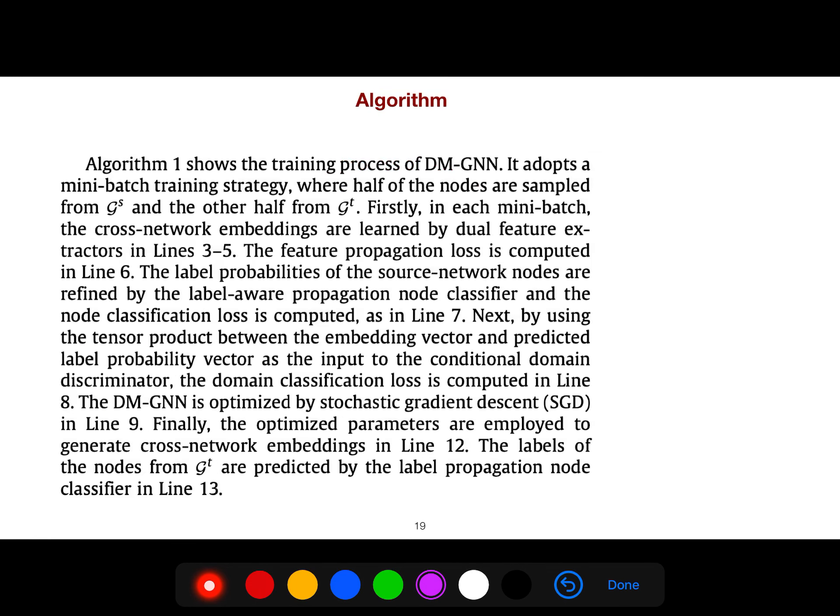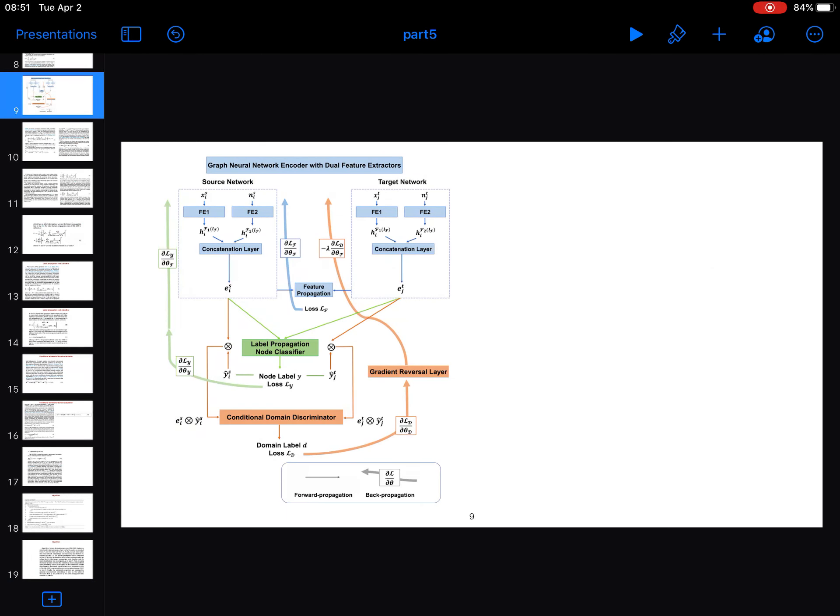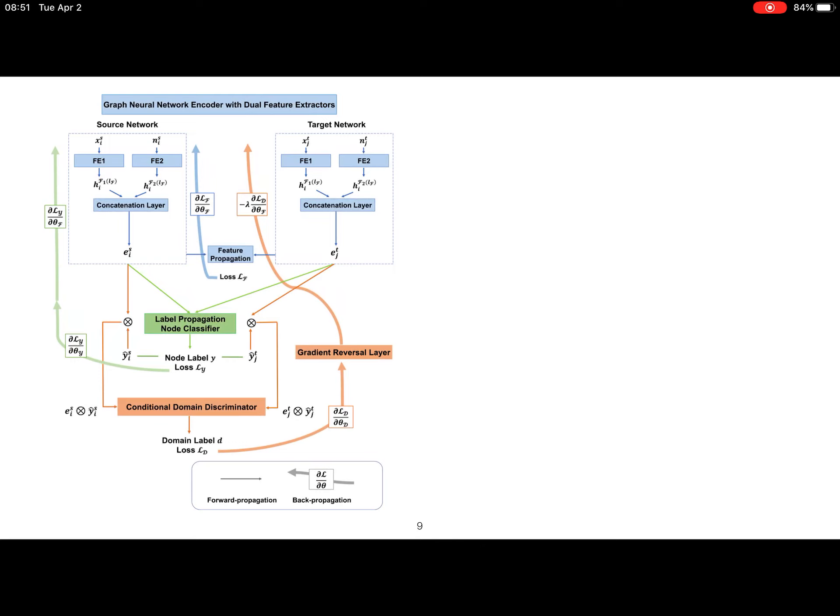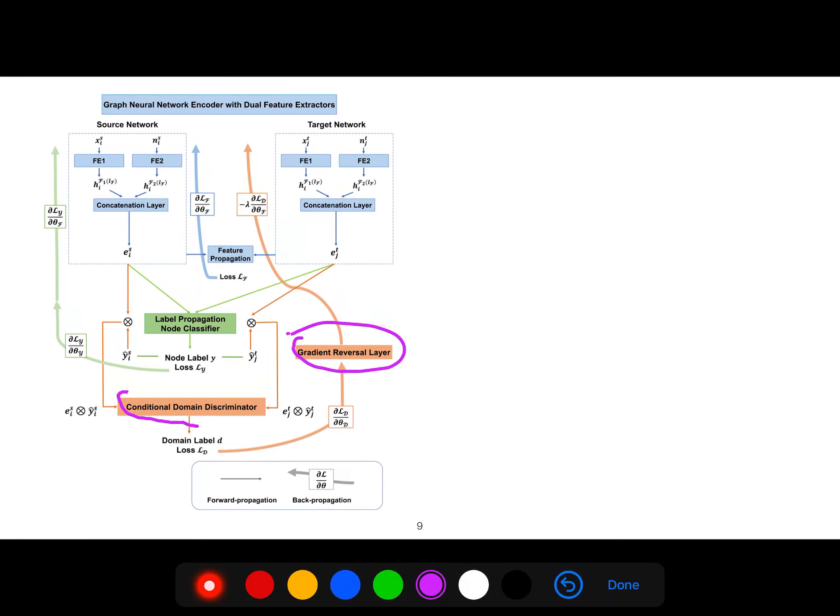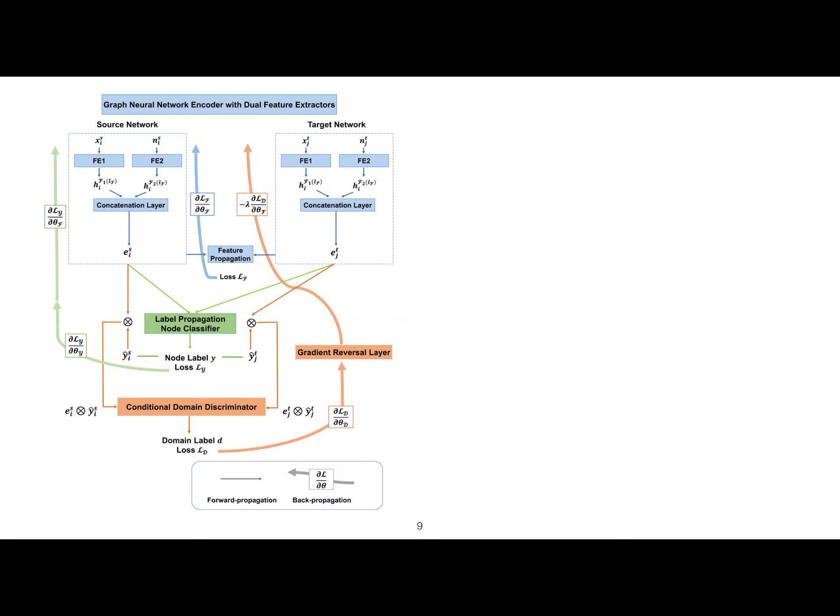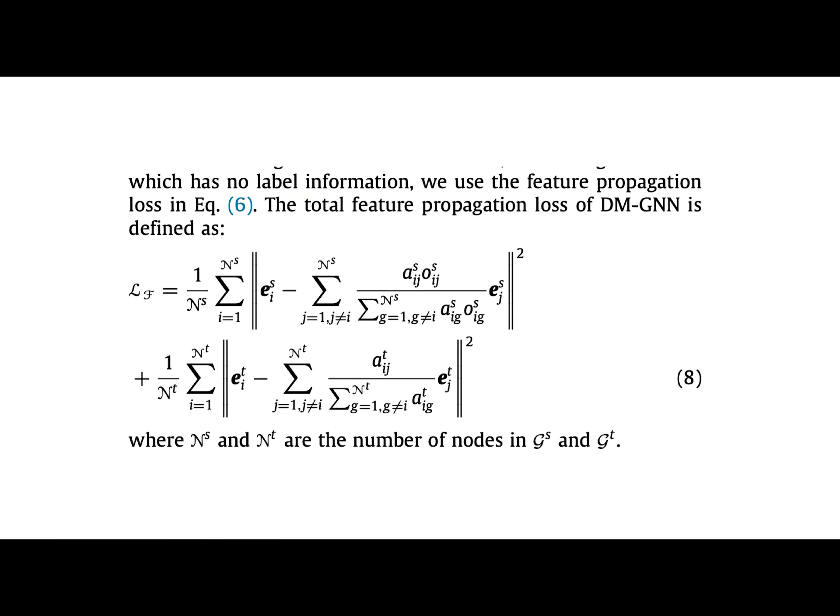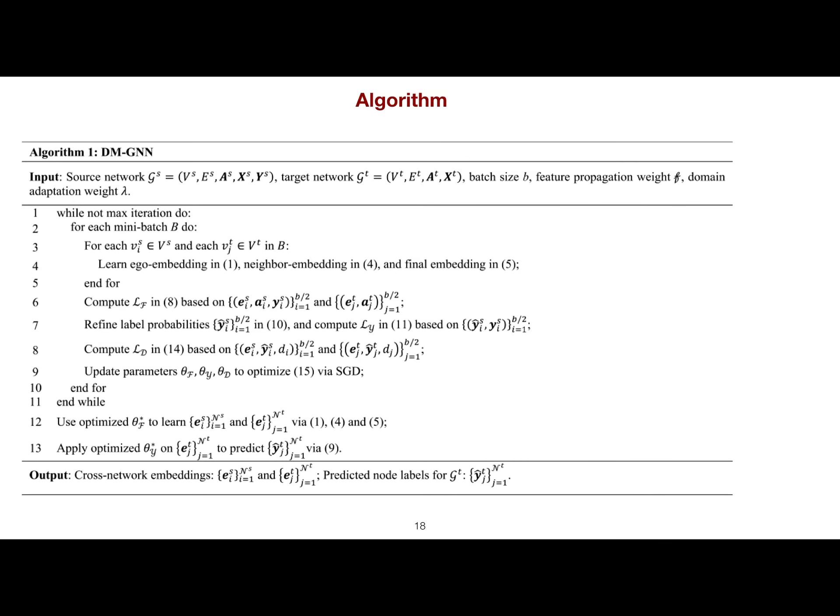So this is the algorithm, but it's as simple as this. We just use the classical adversarial approach from that popular paper about domain adaptation that uses gradient reversal and conditional domain discriminator. But here we just separate locality and the global feature. We have feature extractor 1, feature extractor 2, both for source and target. And this feature propagation is a little bit complex. I mean, the implementation is complex. The idea is very easy, but the implementation of feature propagation is very, very complex.